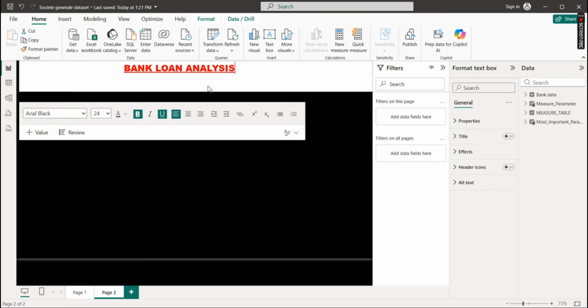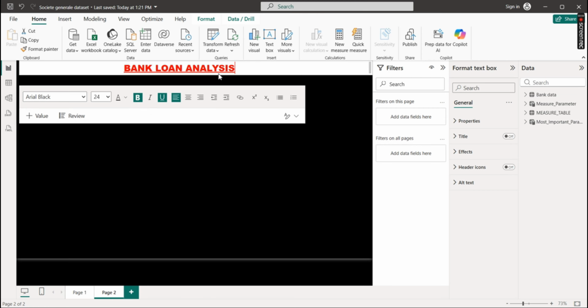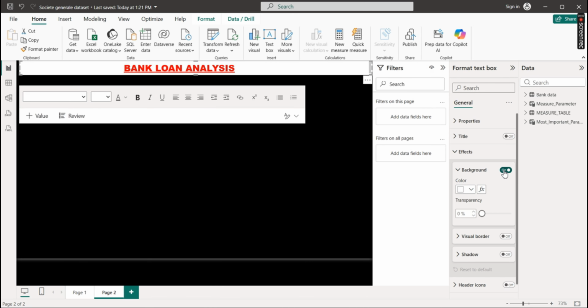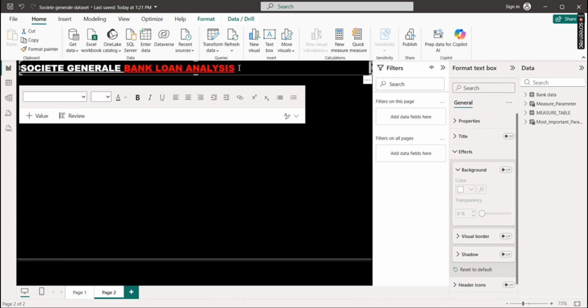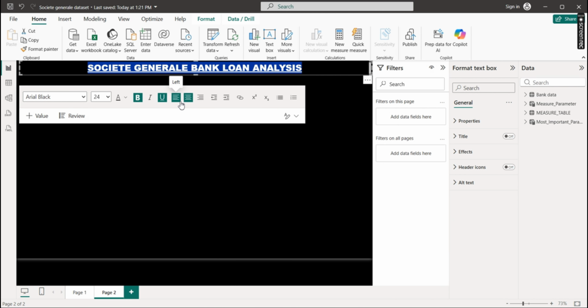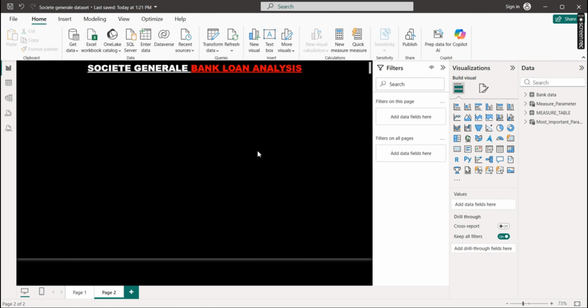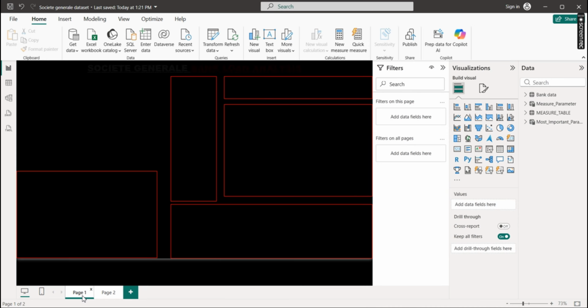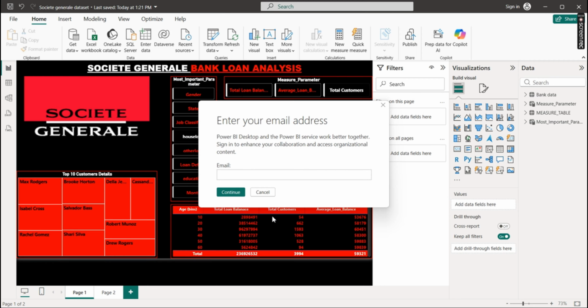So this is my title, but I didn't know how it's supposed to be, so I'm going to change the background effect to black, so that you can see it, and let's put this in the middle. So we are done with the background and we are done with the title. That was so quick. So I'll just underline this. It's underlined. So we are done with the title, and then we are done with the background. So that is what we have over there.